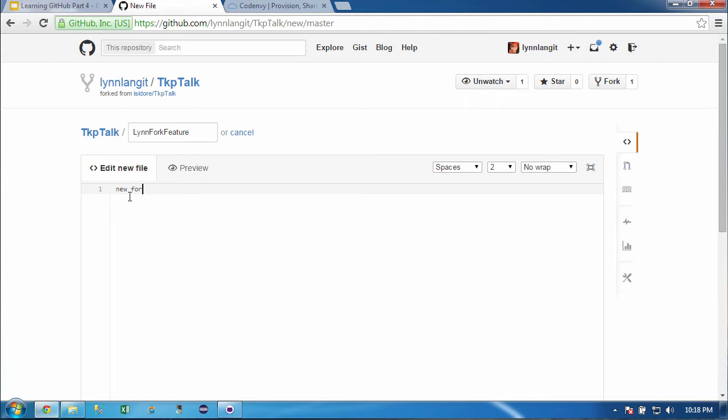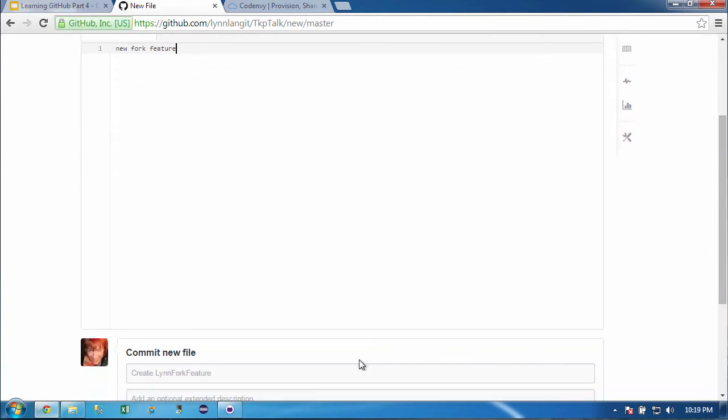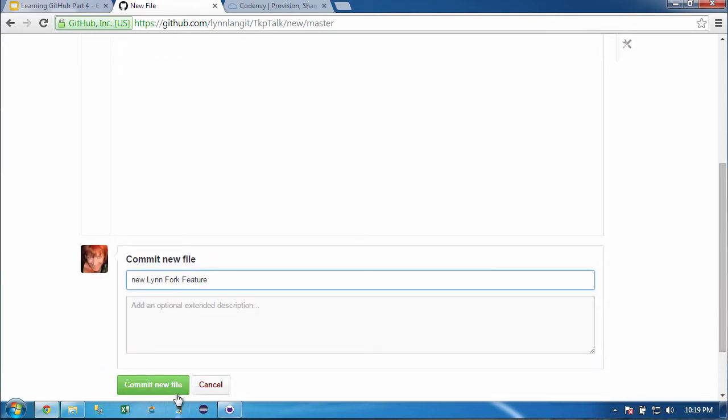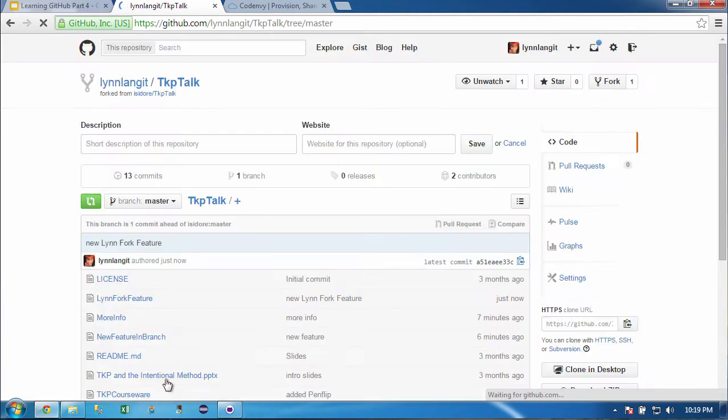Okay, and then I want to commit this, so new fork feature, okay, and then I say commit. Okay, so now this branch is one commit ahead of the original master, which is where I forked it from.